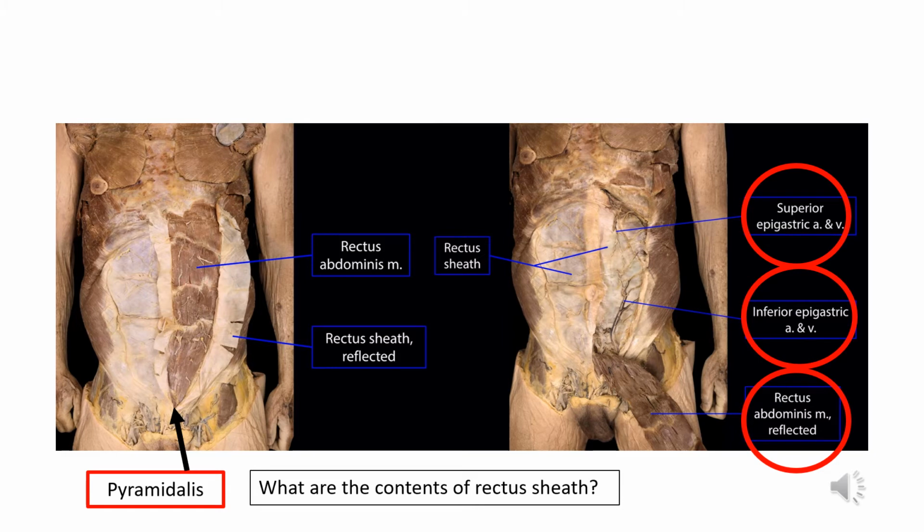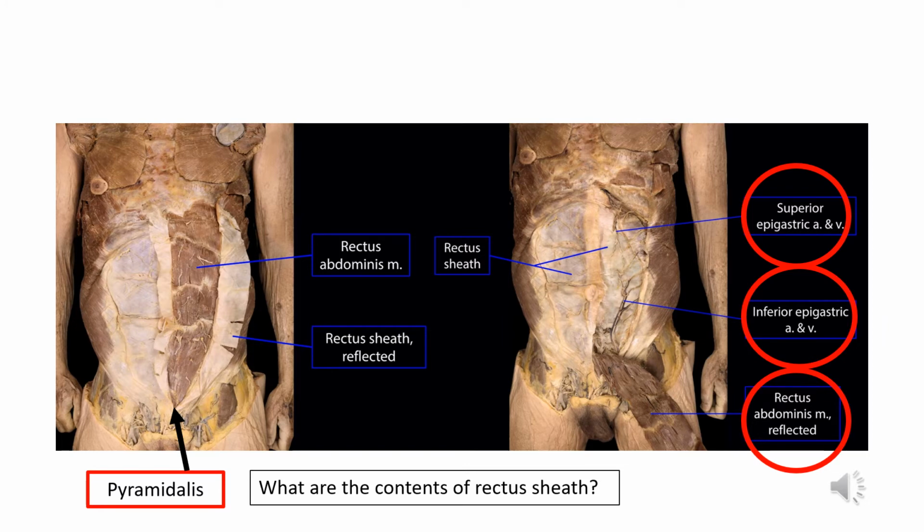The other vertical muscle that can be seen here is pyramidalis. The rectus abdominis and pyramidalis muscles are enclosed by rectus sheath. Rectus sheath is formed by a layering of aponeuroses of external oblique, internal oblique, and transversus abdominis muscles. The rectus sheath completely encloses the anterior surface of the rectus abdominis. However, posterior to the rectus abdominis muscle, rectus sheath encloses only the upper 3/4 of the muscle.